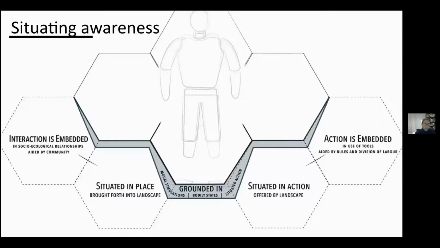And this is a bit of a diagram that we use when looking at that for different things, that relating to and action. So on the right side is like action is embedded in tools, it's situated. And so when we're thinking about actions, I put a lot of the time into what's the space that we're in, how are we situated, what's the landscape that is enabling things.